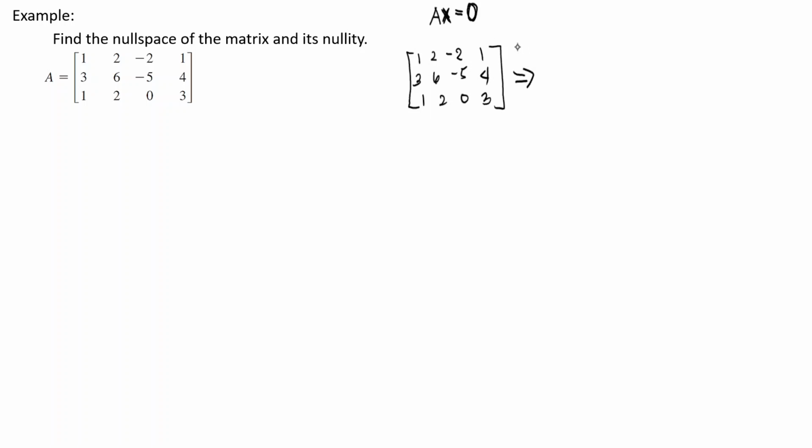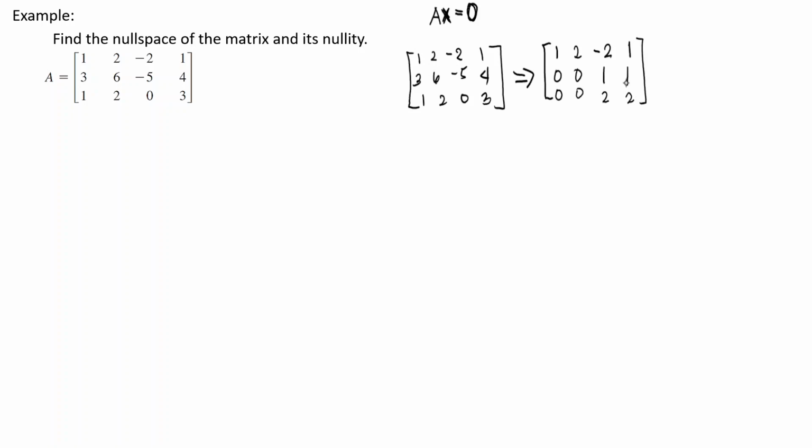Okay, so let us apply elementary row operations. We will make these two entries here 0. So recall, to make the 0, we can multiply row 1 by negative 3 and then add to row 2 to get new row 2. This is 0 multiplied by negative 3, so plus 6, that's 0. Multiply this by negative 3, so that's 6 minus 5, so that's 1. Then also 1. And then multiply this by negative 1 and then add to row 3 to get new row 3. So we have 0, 0, 2, and then positive 2.